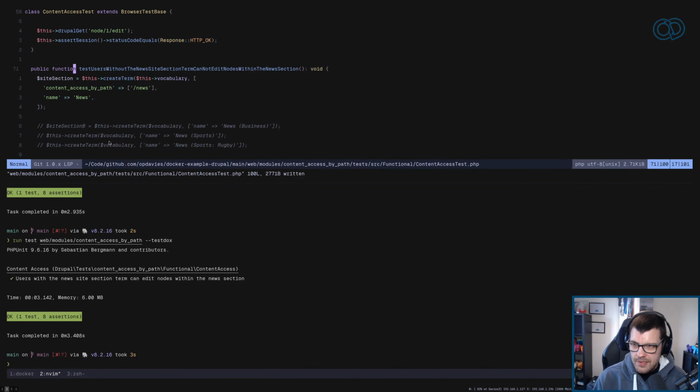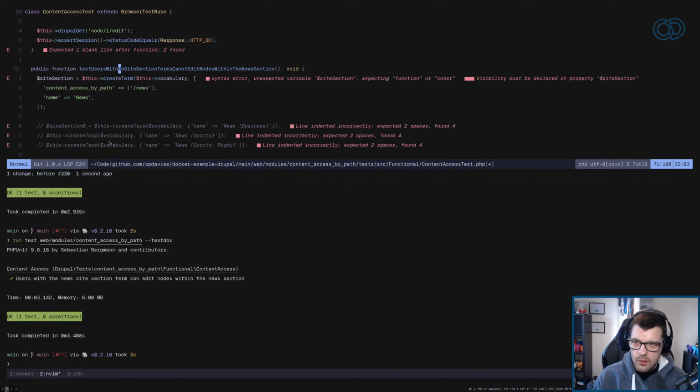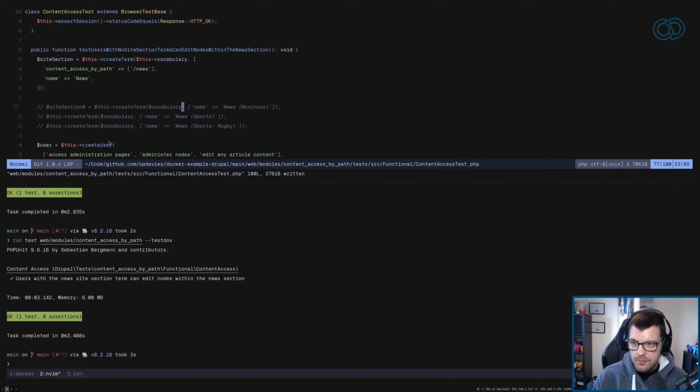Okay, let's not go into that trap again. Users with no site section. Let's cover that one first. No site sections. Site section terms can edit, because we know that if they don't have any sections, then they should still be able to.